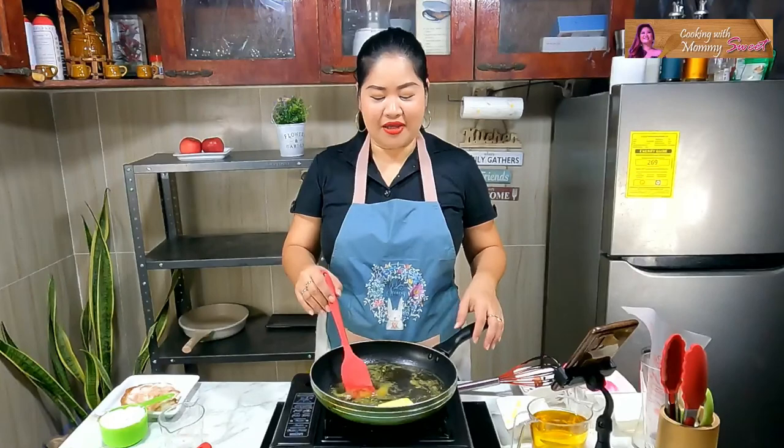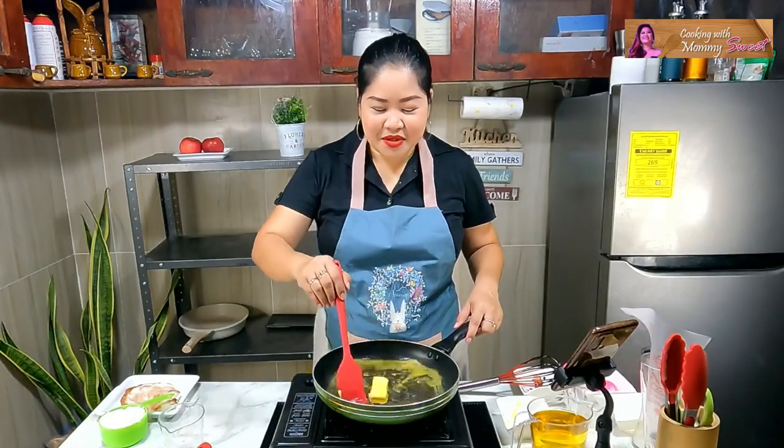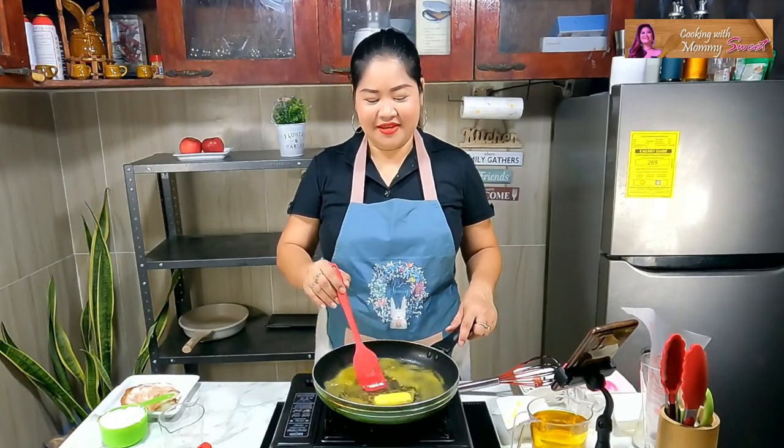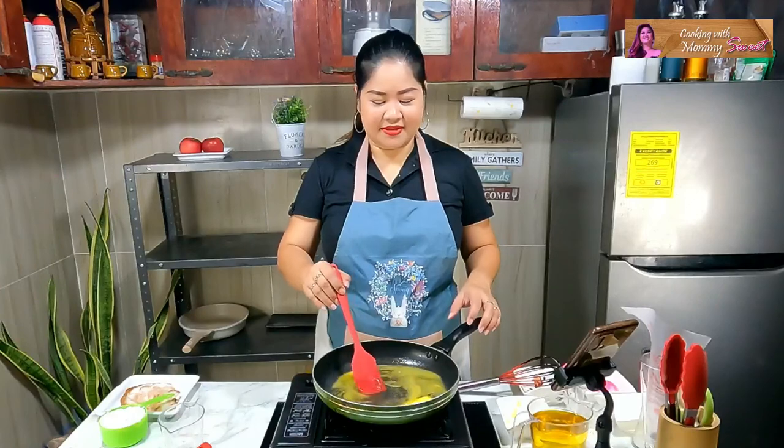Okay, so habang pinapainit at hayaan nating kumulo ang ating water, mga jumegs, sabay na rin na nami-melt ang ating butter. So, we are just going to use our ladle and stir our mixture all together para mag-incorporate lahat. Wala namang technique dito. All you need to do is just simply wait for all the ingredients to combine and then boil. As easy as that, mga jumegs.